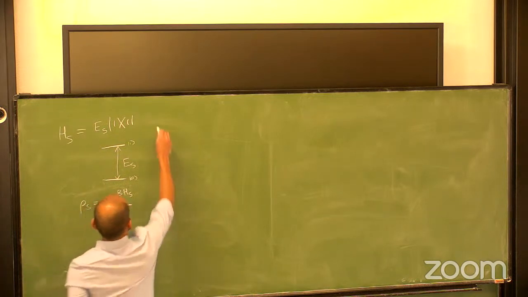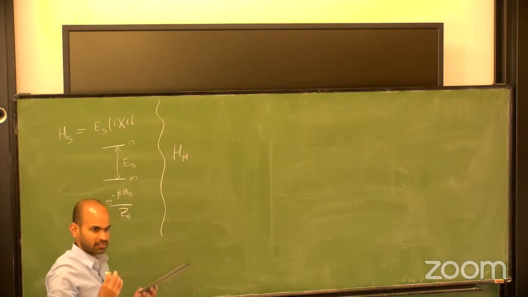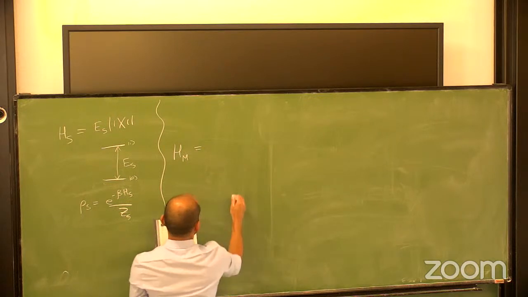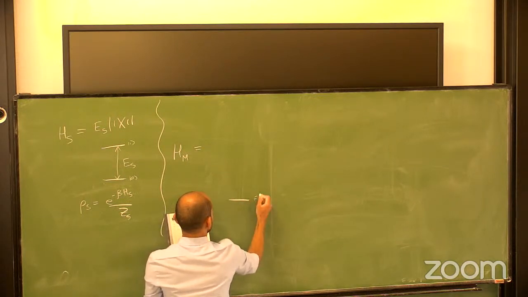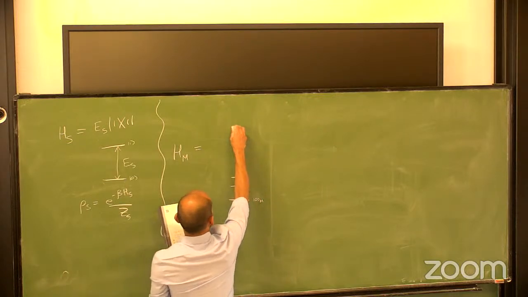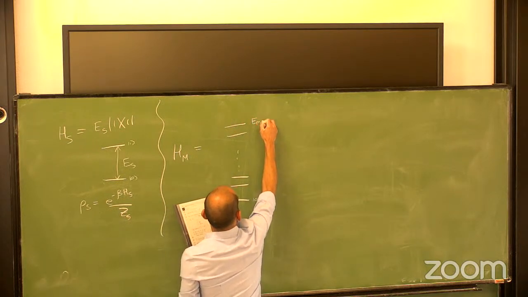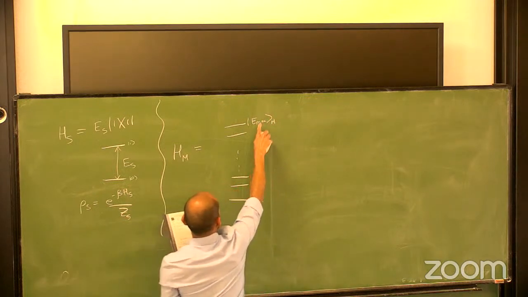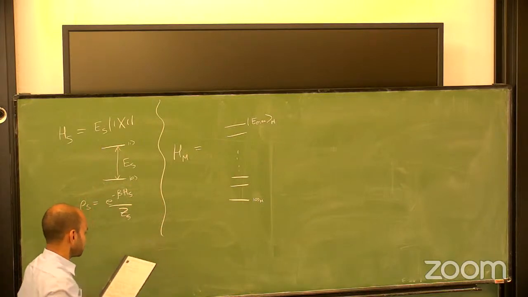And on the other hand, I have my machine, and this is now where I really start to fix the machine. So I say my machine is some Hamiltonian, but it's finite dimensional. So I could denote it by this is state 0 of the machine, and there are many energy levels until I have some E_max of the machine. So the highest energy eigenvalue of the machine from the ground state is E_max.